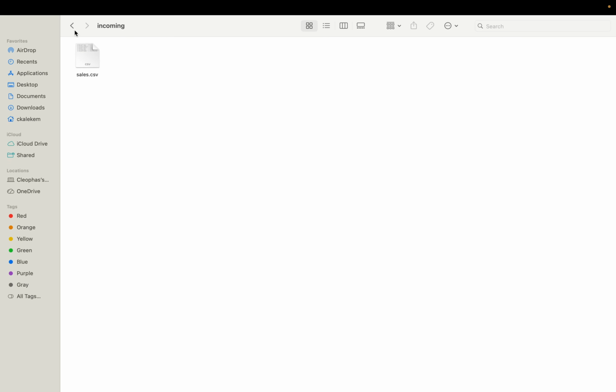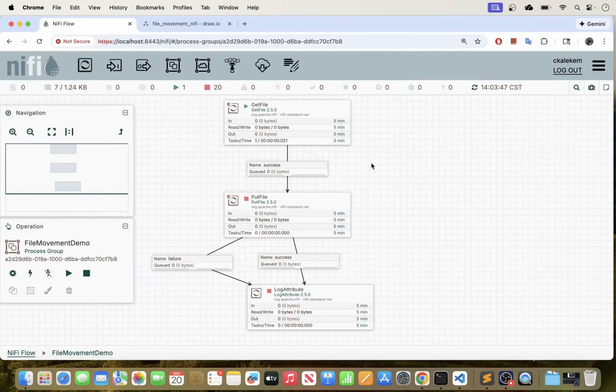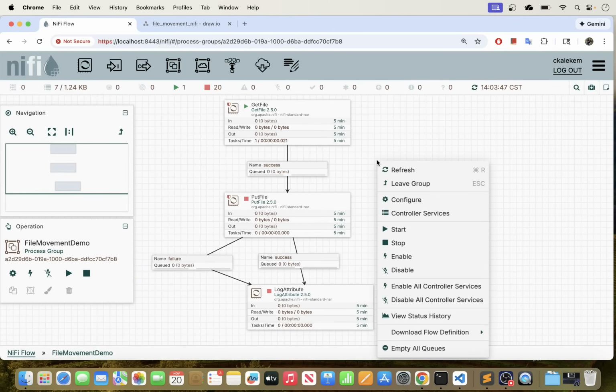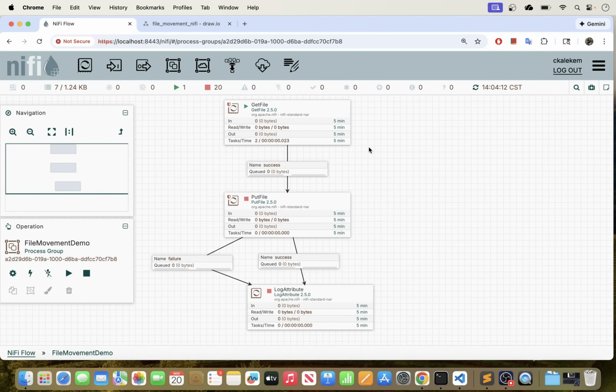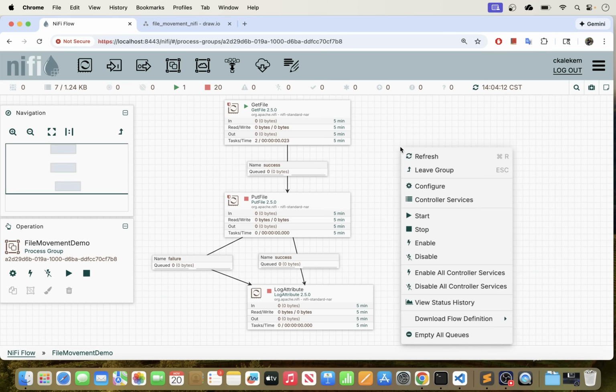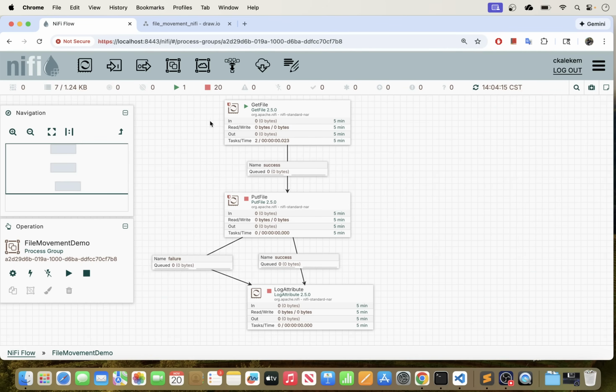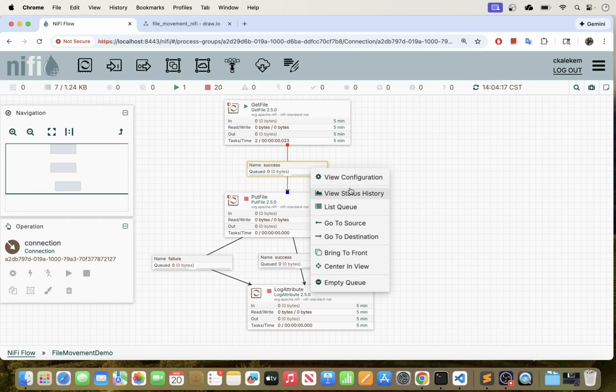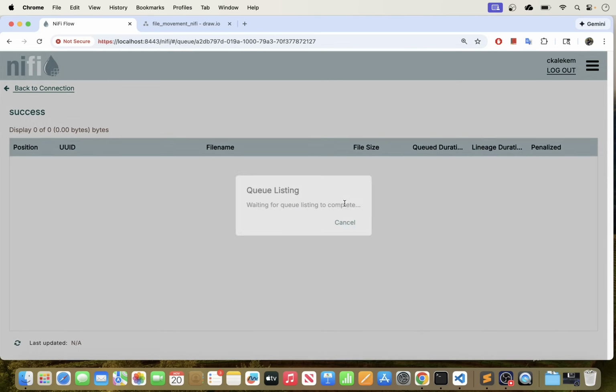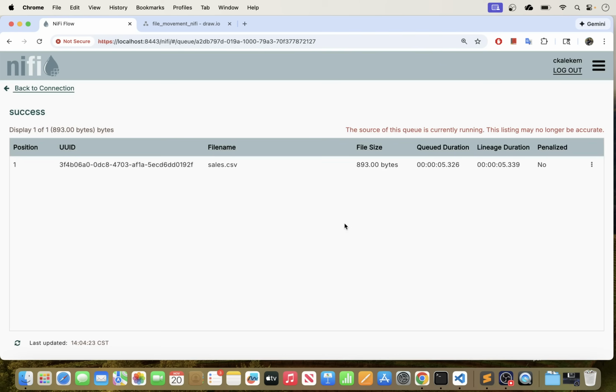Okay, so let's go now here and see if that file has been detected. You can refresh this. Okay, so let's keep refreshing this. I don't know if there's anything in the queue. Let's check list queue. Okay, so yeah, there's something in the queue.